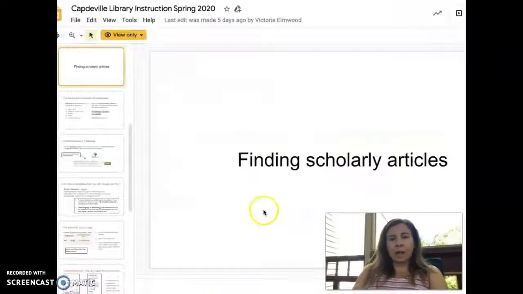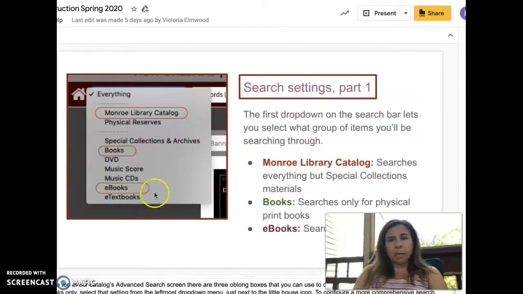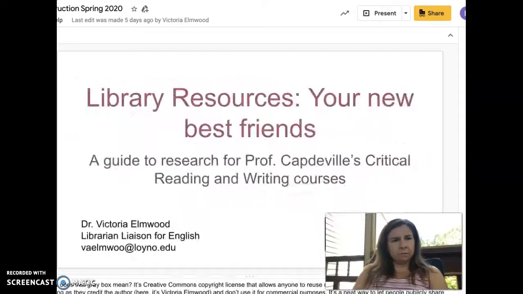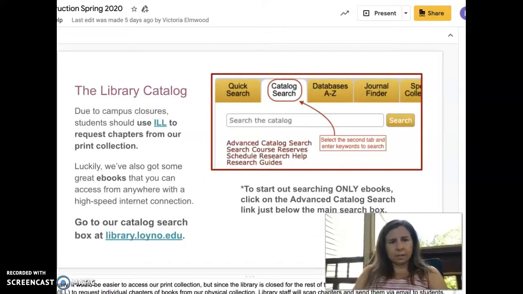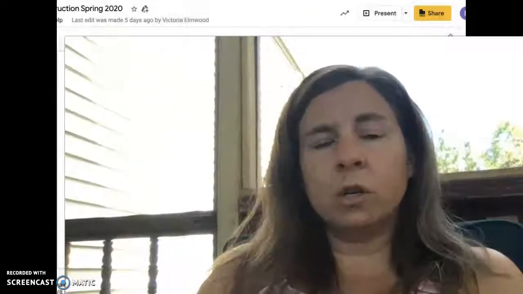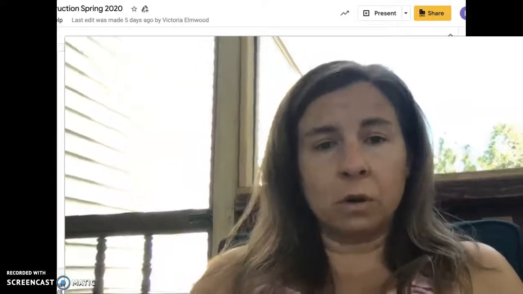So what Dr. Elmwood has in the beginning of her presentation is an explanation of how you can get access to that book. Basically, what the library is doing is, if you want the book, sorry, I'm trying to look for where it says it. You can use interlibrary loan to request the chapters, right? So that's what it says right there. So basically what your takeaway is, you shouldn't feel like you can't access actual books that you would normally just go to the library to get.